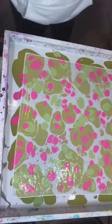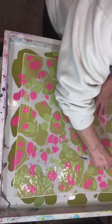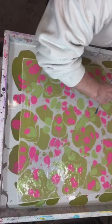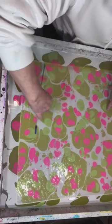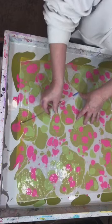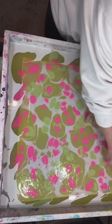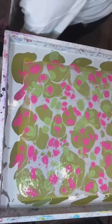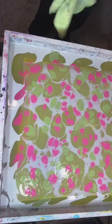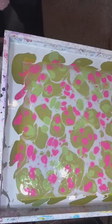Oh, that's going to be so cool. It was worth the wait. I always go around and make sure the hem and the tag is marbled. All right, there we go. Let's take this out and see how we did with this one. And this was going to go right into the rinse bucket.